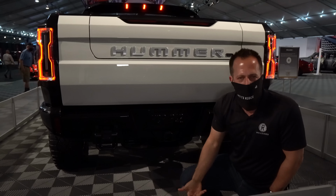All right guys, before we get to the interior, we're doing this a little bit different because this one is gonna be going across the auction block. GMC has been gracious enough to allow us as much access as they can. And of course, we're here at Barrett-Jackson, so being live, the lighting is a little different than what we're normally used to, so just bear with us. And of course, regulations require the face mask, but we're gonna still make this work as best as we can.